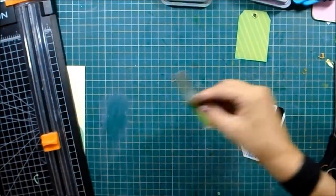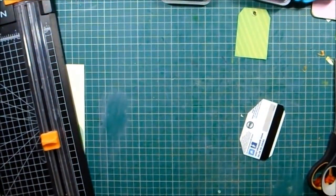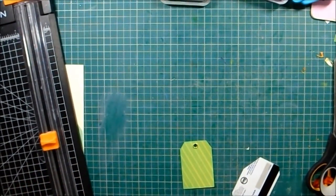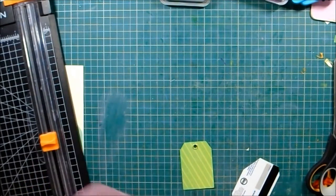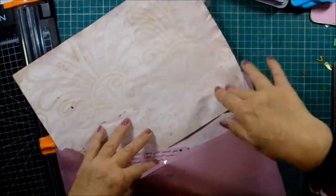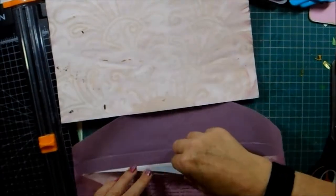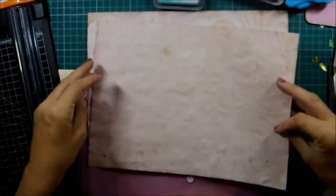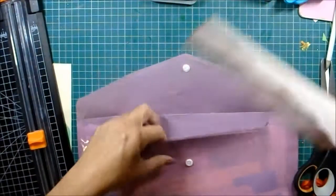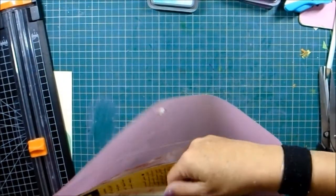Right, I'll get rid of these little bits, and we just crack on with decorating and doing our nice bits. Oh, I know what I've got that I could use on there. Oh yeah, I got it out specially. Oh yeah, I forgot I got this that I dried. I dried that when I had salad the other day. I had beetroot, and I just poured the juice onto a couple of pages. But I've not scanned them or made anything, because look at how dirty that side is. They blew away out the garden, so they've got dirty on one side, but there are parts that I can use, so that's why I haven't thrown them away.